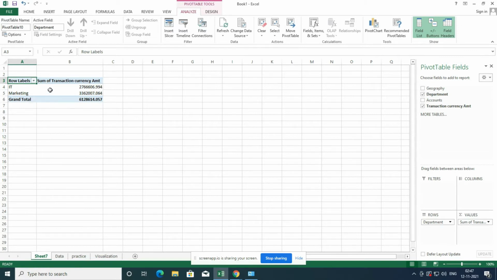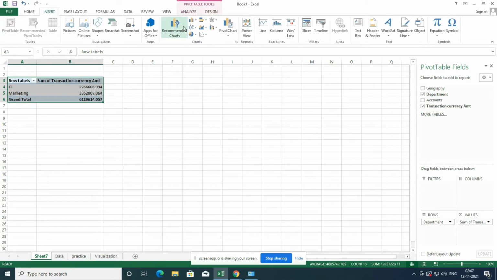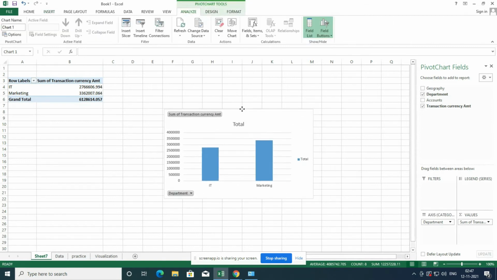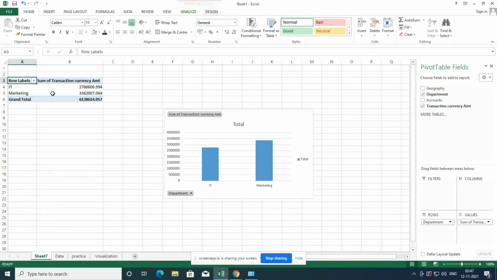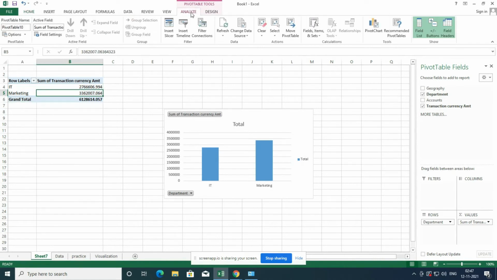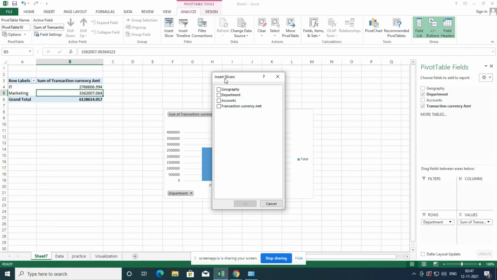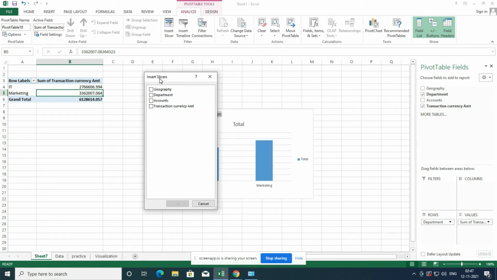Now we quickly create a new chart here. So let's create a 2D chart. Here you can see that the chart has been created, and now we will create a slicer here. First we will create a new pivot here, and then we will click on the Analyze section here, and there is a button called Insert Slicer. This basically gives us an option of similar pivot fields that we have here, and gives a value out of it. So we click on Geography and click OK here.